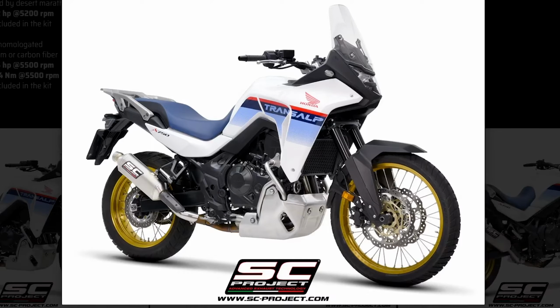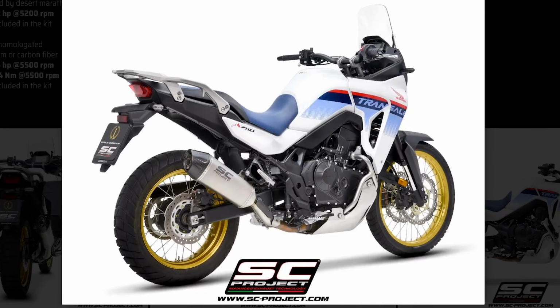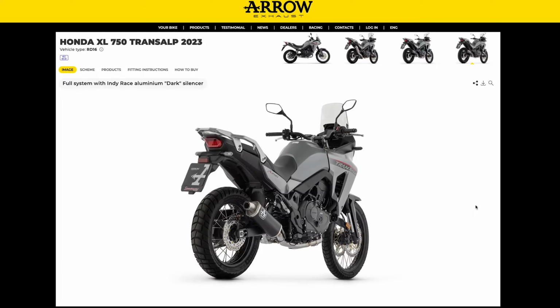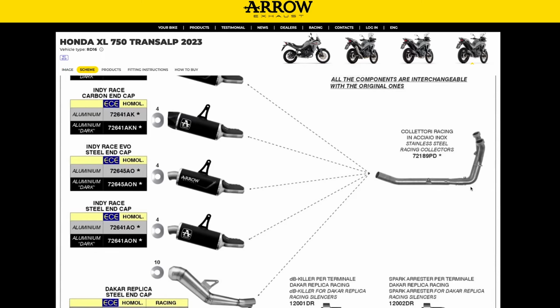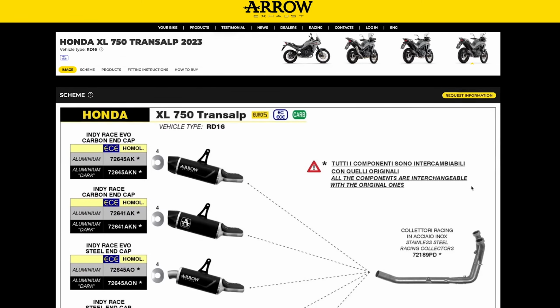And these were the options from SC Project in terms of exhaust for the Honda Transalp 750. Now let's move to the next option, which is Arrow exhaust, which has quite some interesting options. As you can see, most of these aftermarket producers for the exhaust, they offer quite some pretty decent ranges in terms of diversity when it comes to the exhausts. So what we have here from Arrow are quite some interesting options.